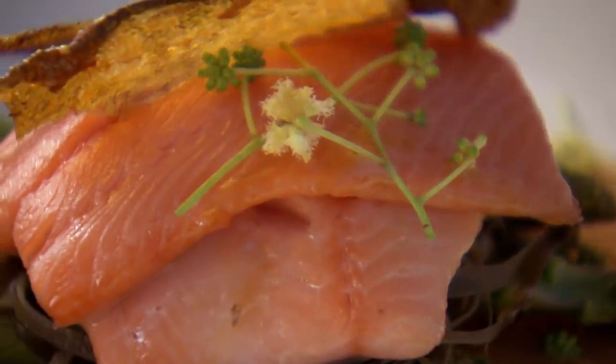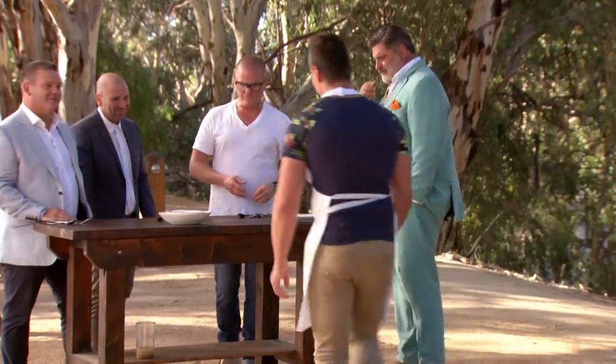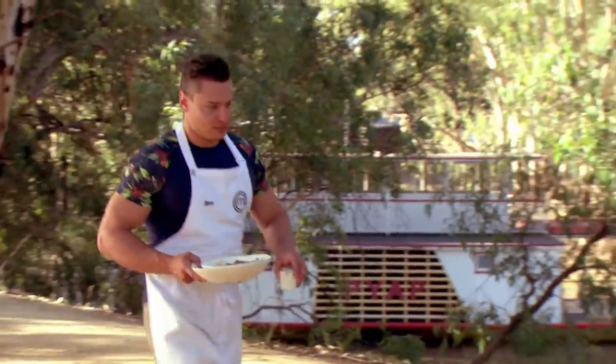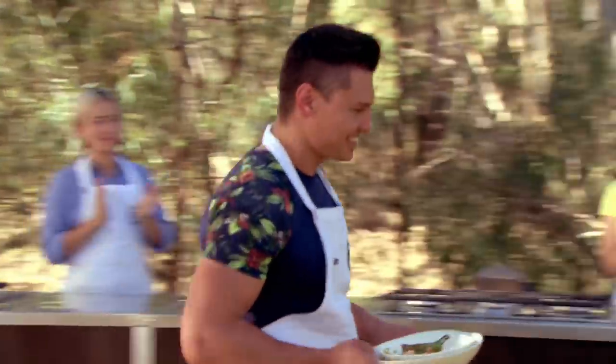There's a certain salty intensity in there that I absolutely love. Seaweed, the wattle, crispy skin. I think it's really, really clever. I really enjoyed it. For me, it's about today being here and having that connection. And so, well done. Thanks, guys. Brilliant stuff. Well done. Thank you. I've tried something way out of my comfort zone today. They've really loved it. This will be a day that I'll remember for a long time.